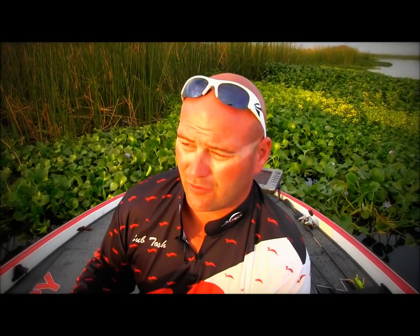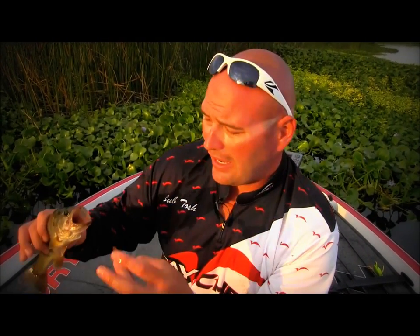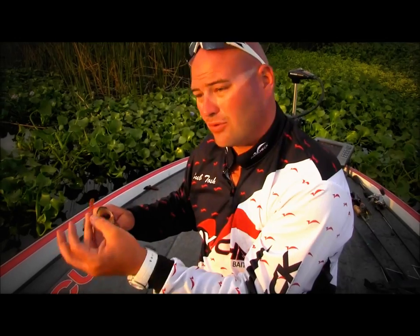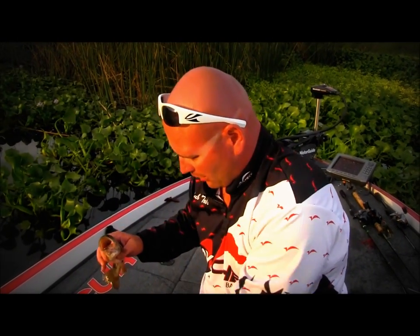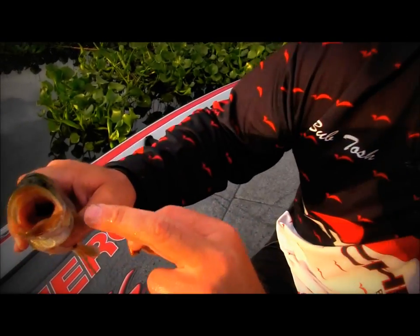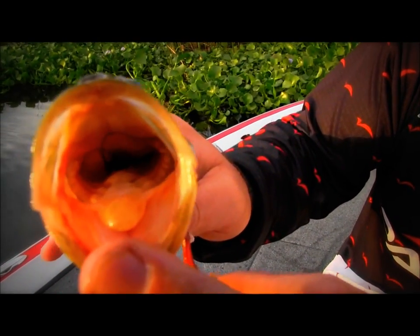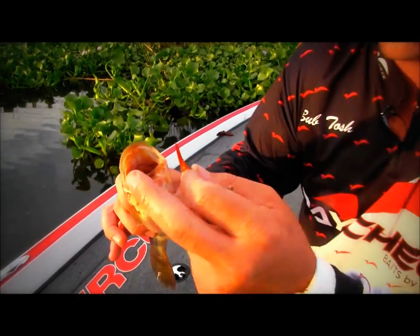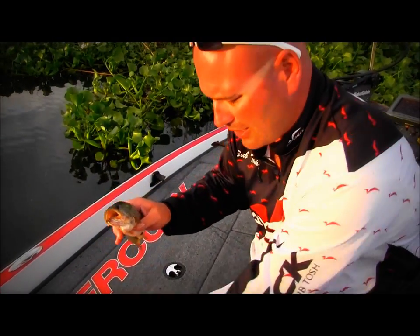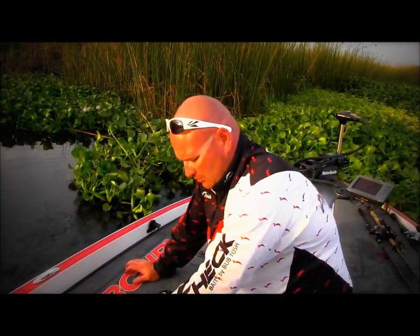What that means is they're in the molting process. A lot of times on full moons — mainly on full moons, the biggest part of the full moon when it's up early in the evening — the crawdads are molting, they're out moving around on the banks at night and they're clipped up onto the mats and root systems. You can tell I pulled a medium-sized craw out of his mouth, and now he's got a pretty small crawdad right there coming out too. So crawdads of every size — small, medium, and large.